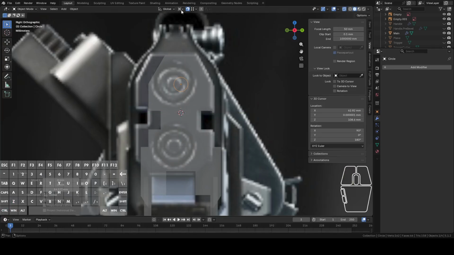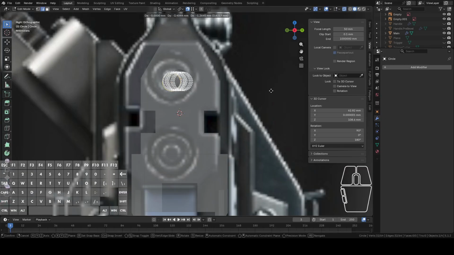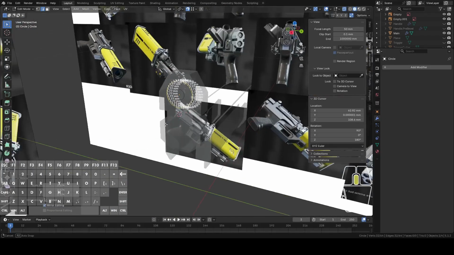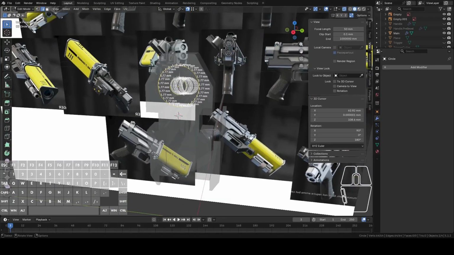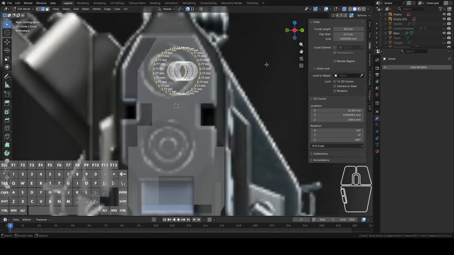Oop. Let's change our pivot point to median point and enlarge that circle just a bit. And then in edit mode, I'm going to Shift D to duplicate, and then we'll create another circle about that big. And I think that will do it for those.